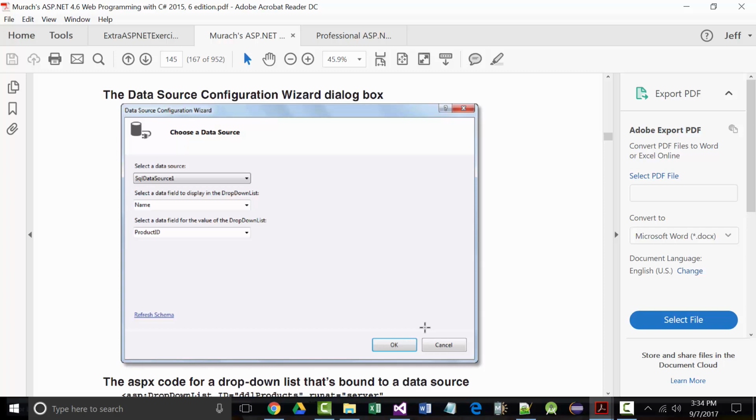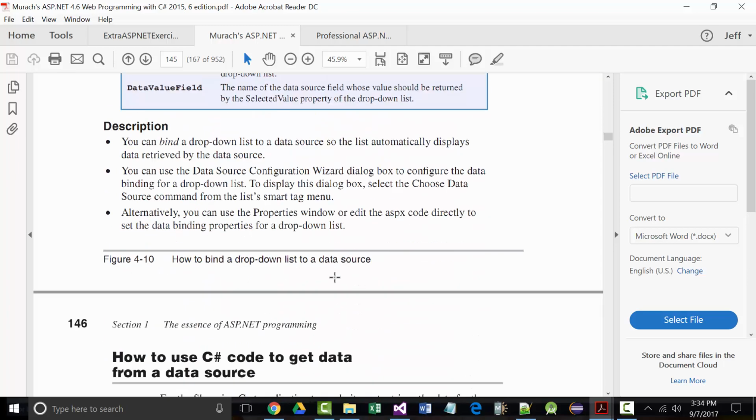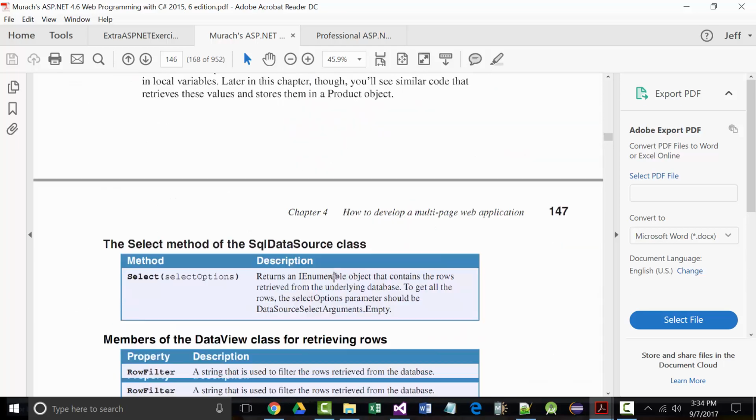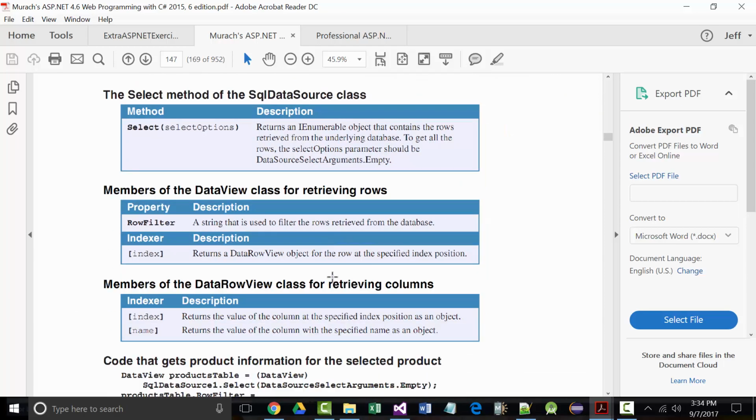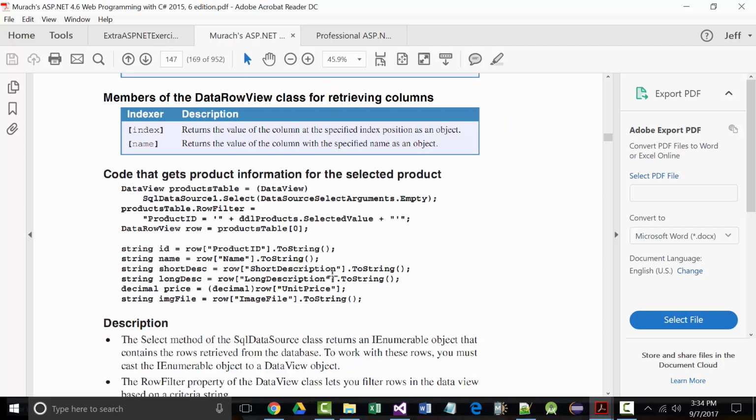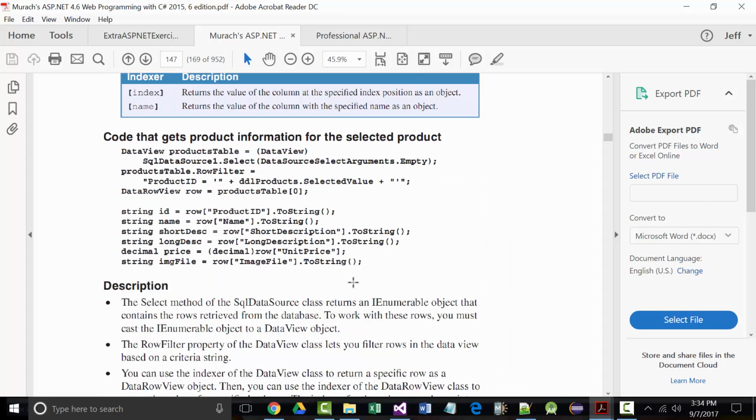Then they say how to use C# code to get data from a data source. The good news is, I don't oftentimes do things maybe right, but sometimes I do. And the idea is you should be able to understand what's in here. Because what are we doing?